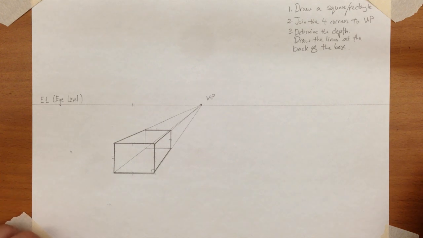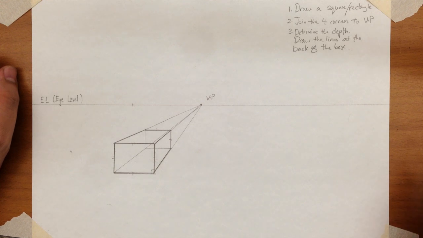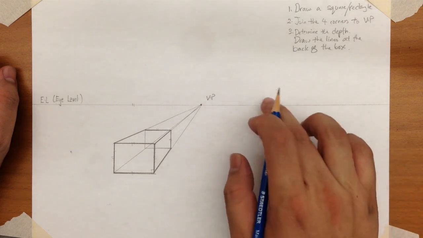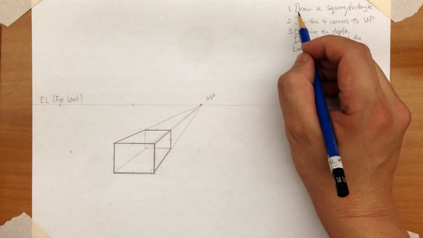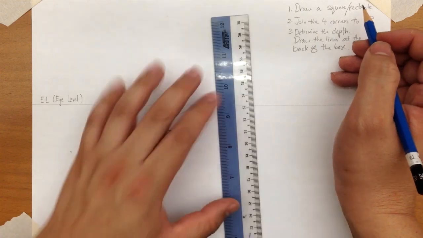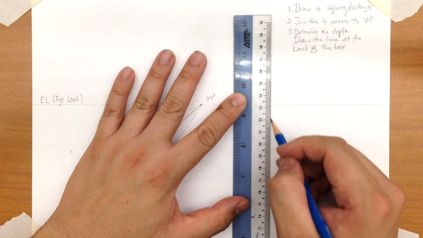Okay. So now it's clear. So okay. This is a box below the eye level. How about a box that's on the eye level? So maybe let's say I draw a box on the right-hand side here, on the eye level. Okay. Same thing. Follow the first step. First step is what? Draw a square rectangle. So that's what I'm going to do.